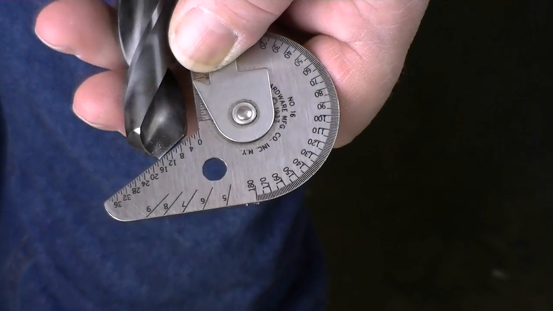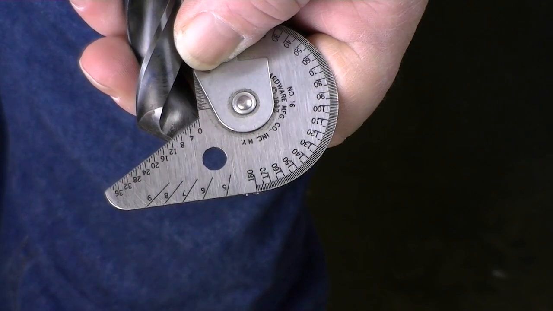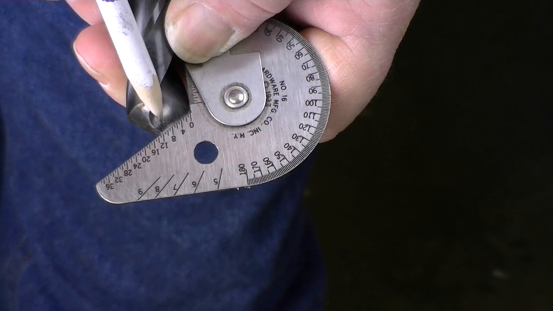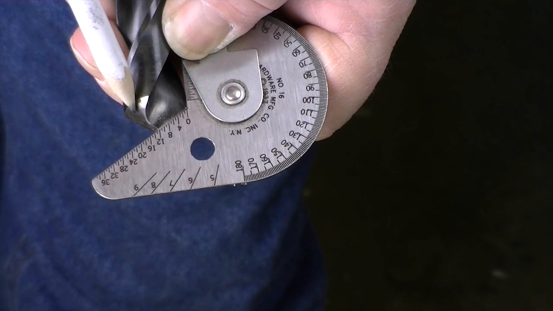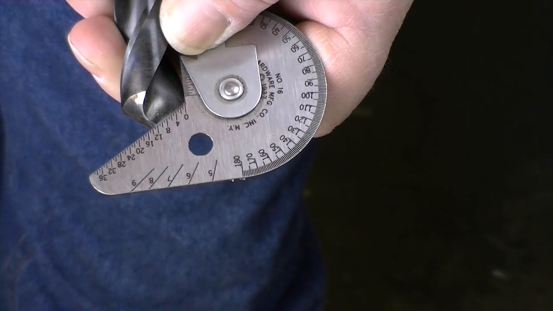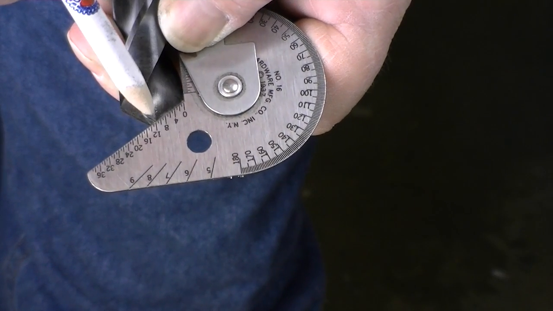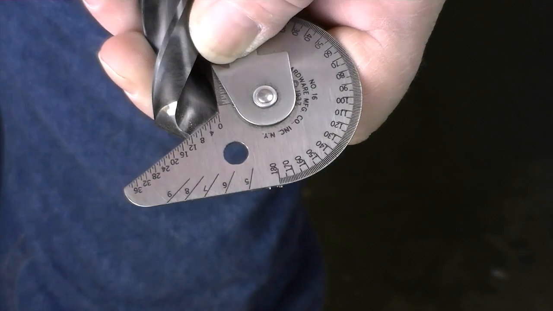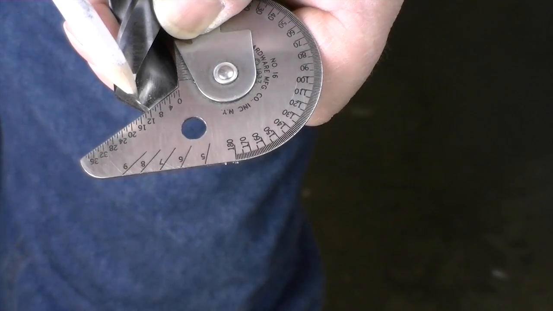Notice the distance from here to here is hitting about 11 and a half on this scale. Now when I turn the drill over, we got it about 12. So grind the short side, it'll make it longer. It's not going to take much in this circumstance. That's how you use this scale. That centers the center of the drill. If you don't get the chisel tip directly in the center of the drill, the drill will drill oversize.